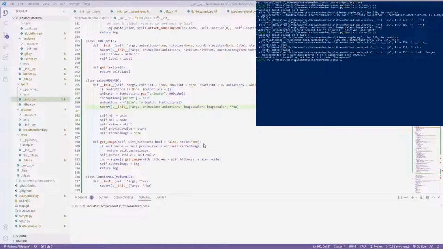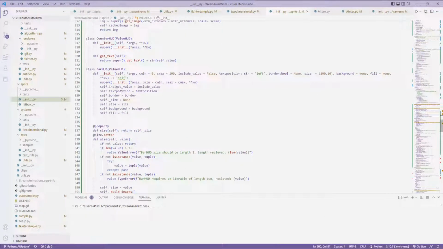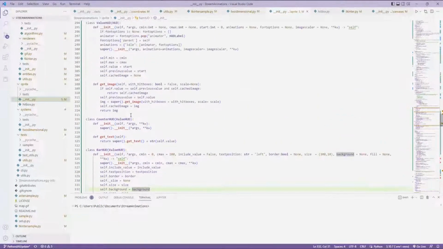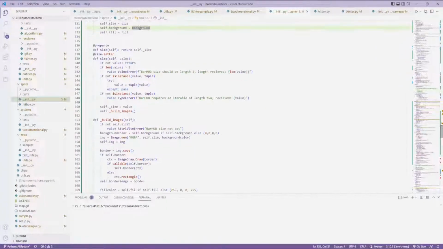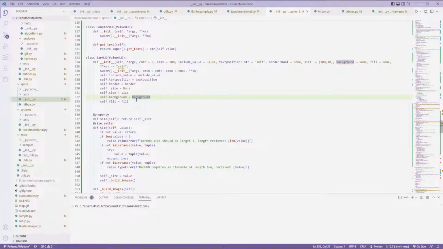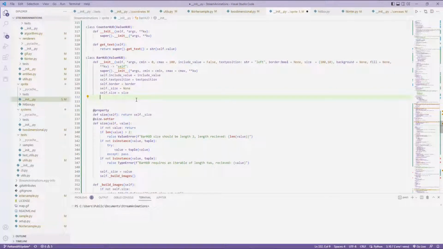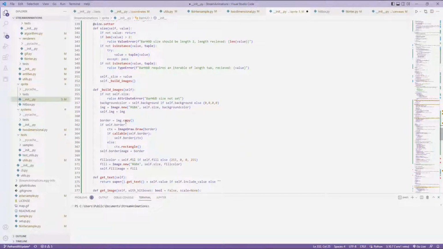Bar HUD has no attribute background. Self.background equals background. Well, it kind of looks like we do. Oh, I see why. The reason here is that we assign size, okay? And size automatically triggers build image.